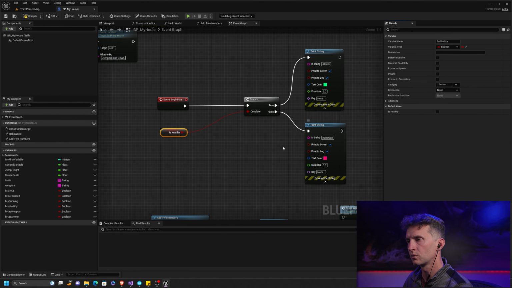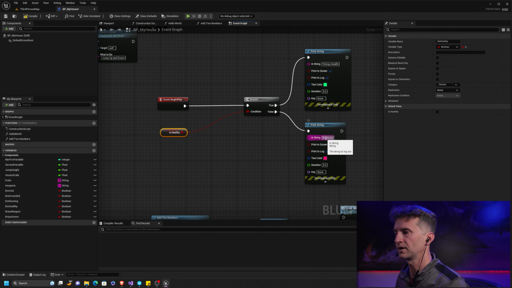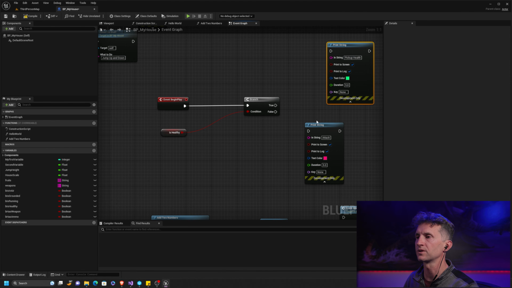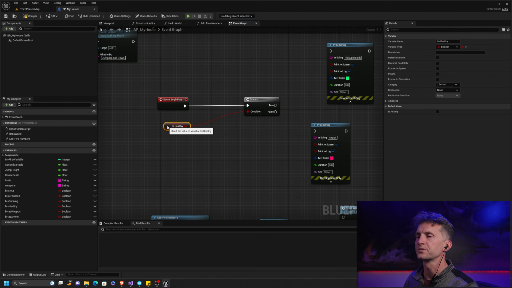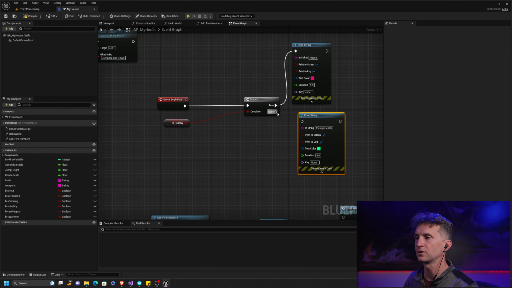However, what if we needed to say, let's just change this. Let's say we're going to pick up health. And this one's going to be attack. I flipped these. So how do we handle this situation? Well, there's a couple ways to do this, and I'm just going to disconnect some things and show you some logic here. So, is the character healthy? If that's true, I'm going to attack. Okay, this is one way to do it. If that's false, I'm going to pick up the health. It's one way to do it.